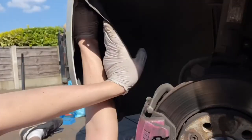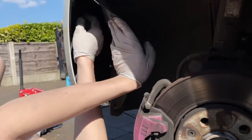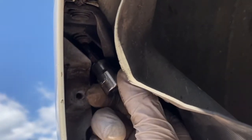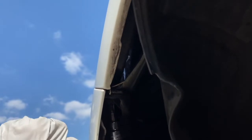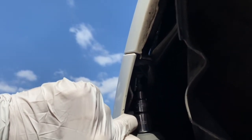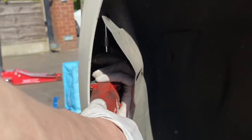This is very poo. We've got another one there. So you got two, but I can't get to one of them, which is fucking brilliant. Thanks, Audi. How the fuck? Did you get that? Someone please explain. I believe that's all. Might be wrong.